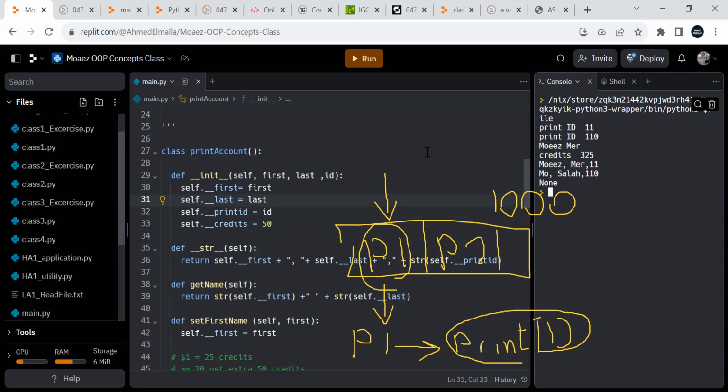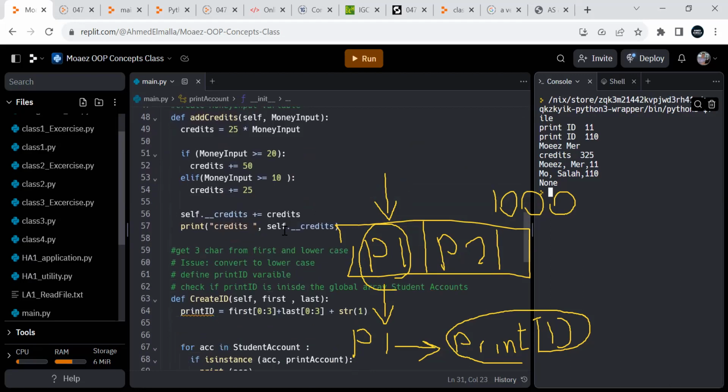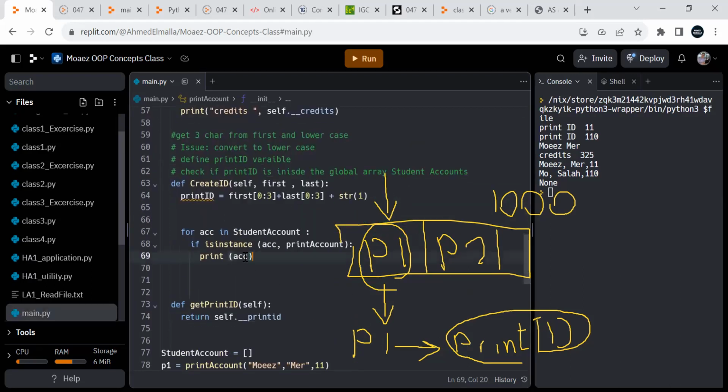Okay, so now it means that when we loop here, we are able to print account directly, right? Because we already defined that underscore str. Correct. If we don't, then it will just print the address of that object inside the memory, and that's not interesting to us. So if this prints something, it means that it's true that account is an object of type print account. So it means that we do this step correctly, right?